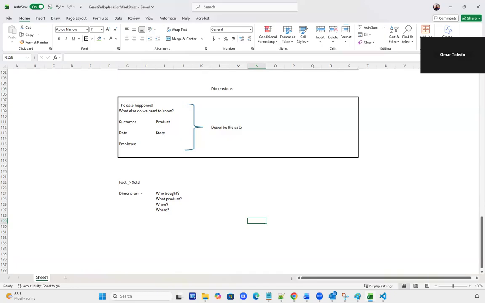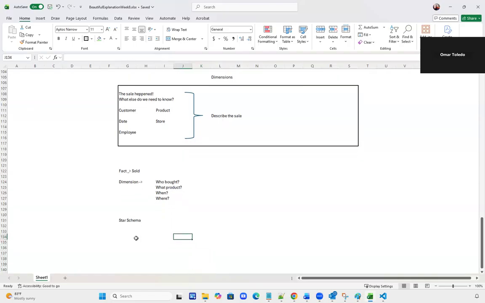Now, there is something called a star schema. You're going to hear that in data warehouses. Why stars?